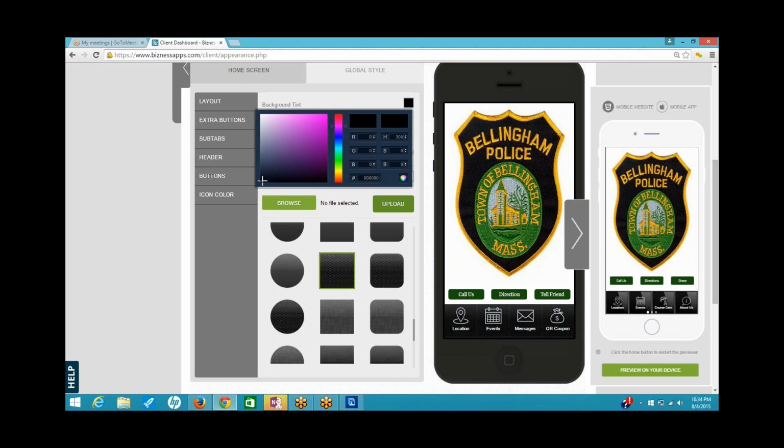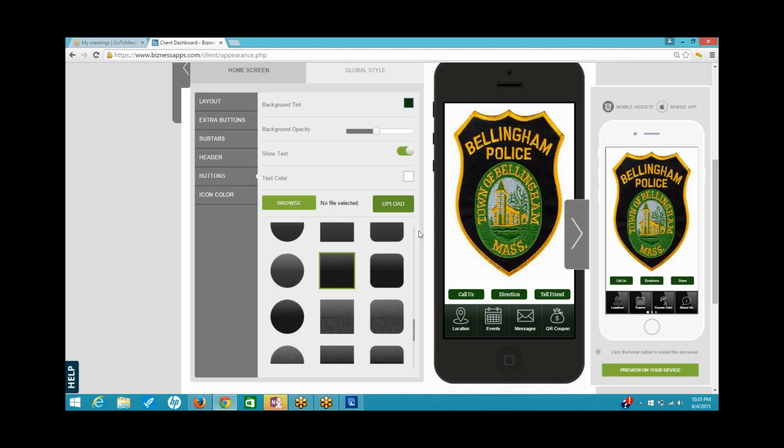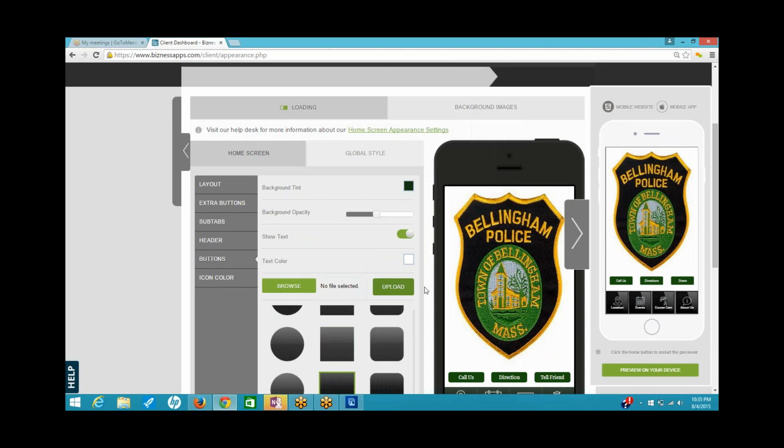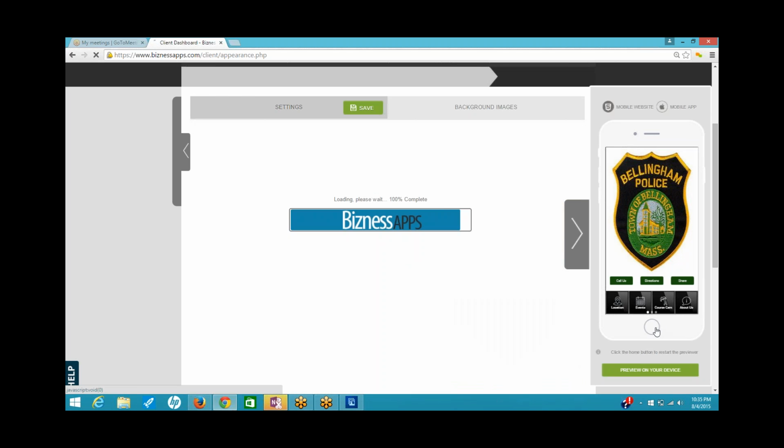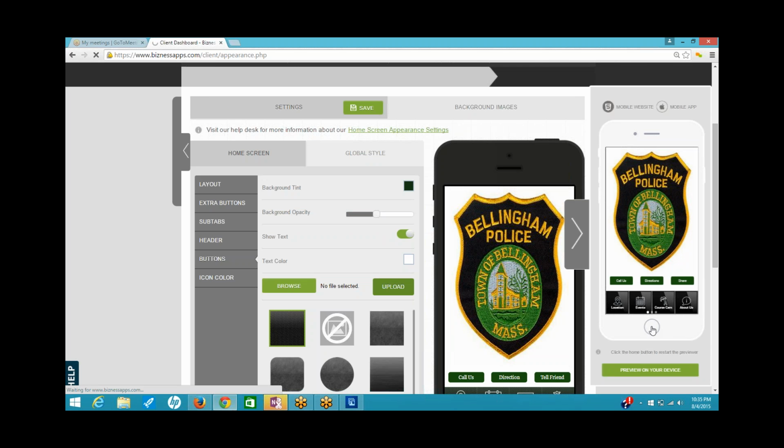And if I want to give that some green as well, say a green hint or hue, and we've got some green to it right there. So here is a preview of what your screen is going to look like. Now, I got to hit the save button. Nothing takes place for real until you hit the save button. And now we can see what our preview is going to look like.